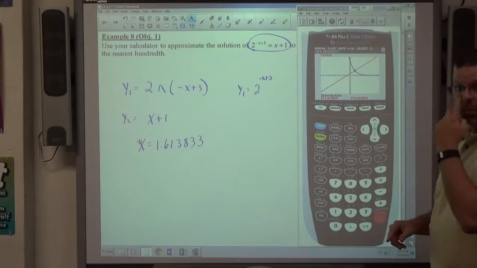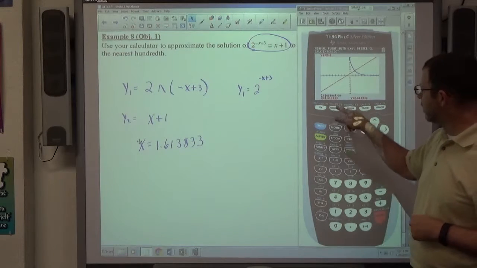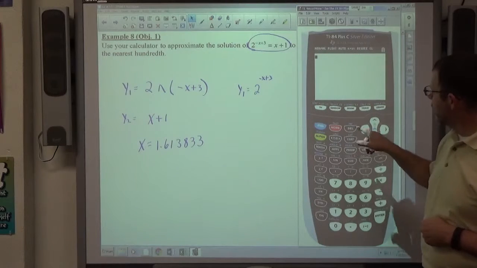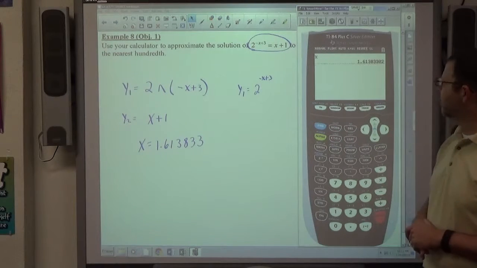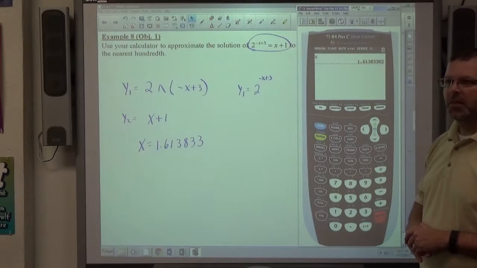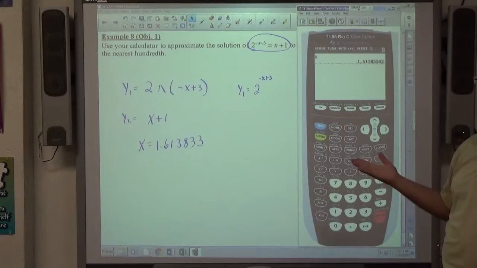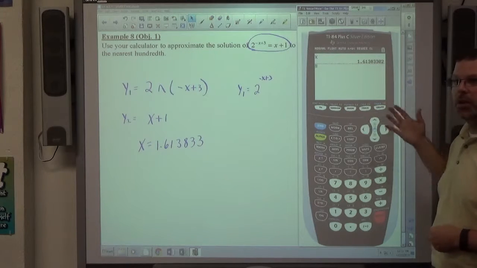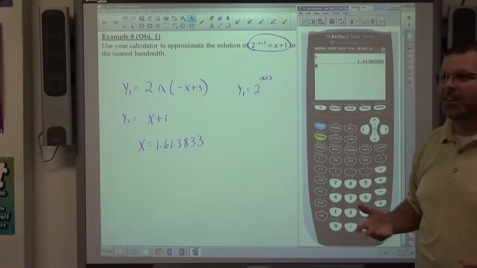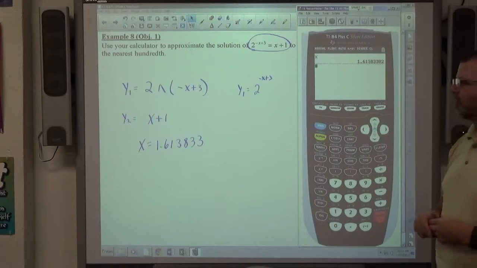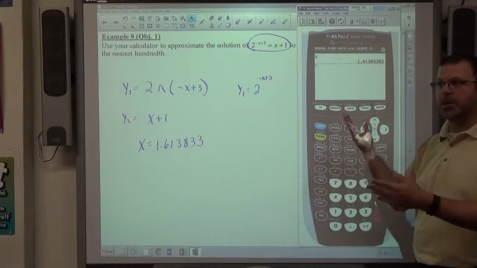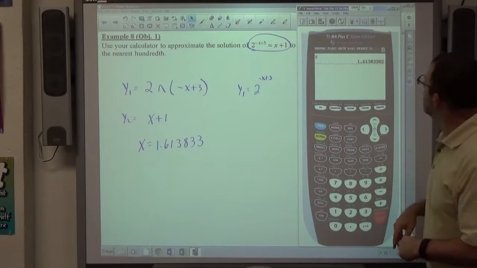Here's how I can get more decimal places. So it gives me 6, right? If I quit, anytime you do an intersection, when you type in x, it'll save the x value you found as x. So let's say it wanted it to 8 decimal places, now it's got 8 decimal places. It gives you a couple extra, all right? It's not going to give you a lot of extra, but it gives you a few extra. Usually they ask for 2, 3, 4 decimal places. It's usually enough on there. But if they ask for more than it's giving you, that's how you can find more.